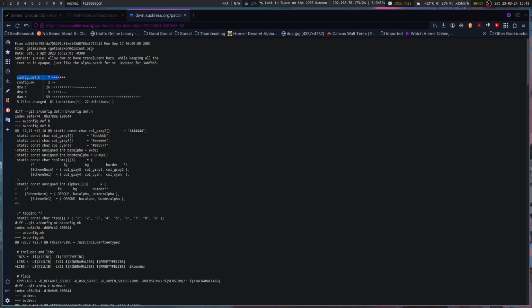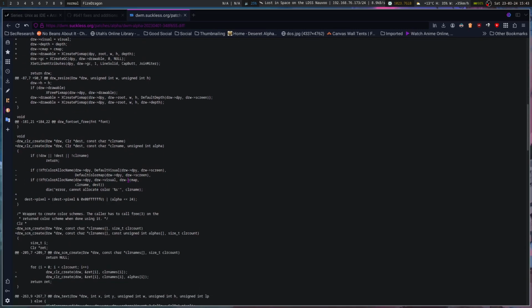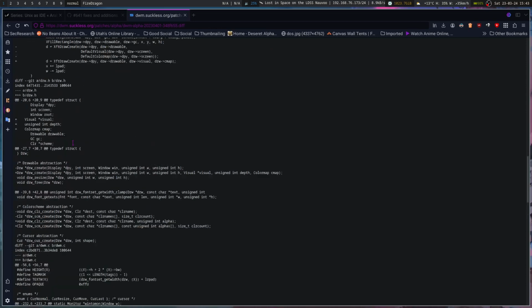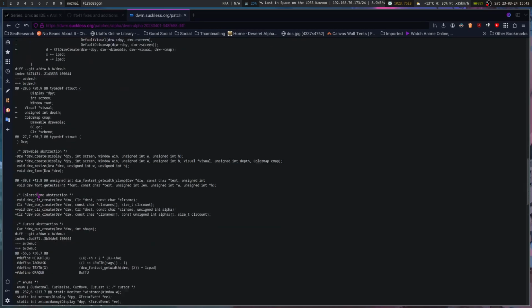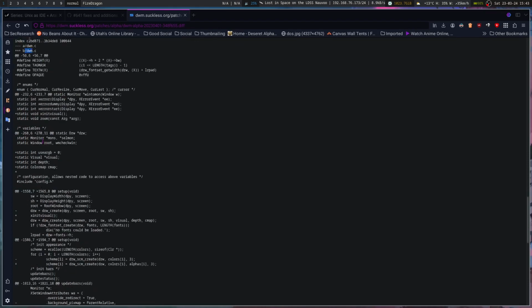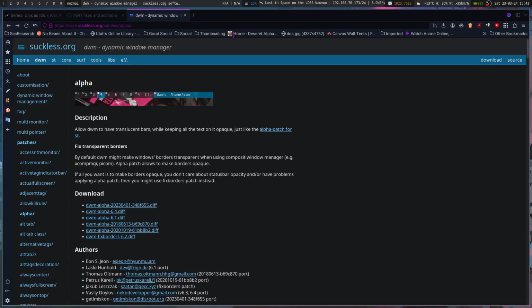So you've got config.def.h that takes changes. So that's our config template. Then our config.mk needs some changes. Our drw.c takes changes, our drw.h, and our dwm.c takes a lot of changes. So we can scroll through these changes and see what's removed, what's added, and then it separates it by file as we go. So we can see that, and in some cases it will add files.